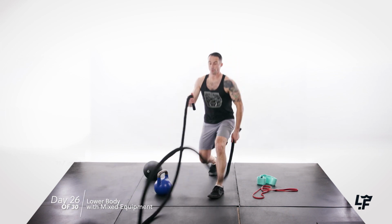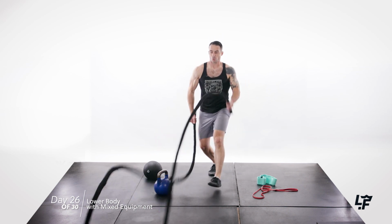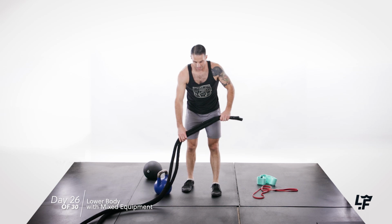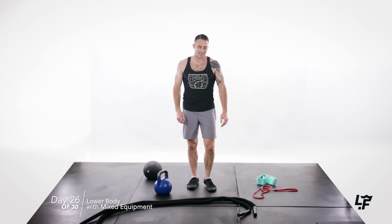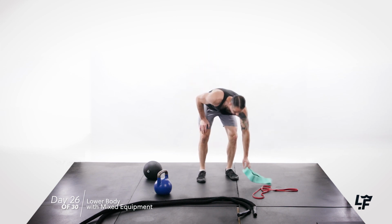So that alternating wave really helps us keep control of our vertical core and our upper body. The other beauty is it's gonna, of course, work the arms, the back, the shoulders, the chest as well.